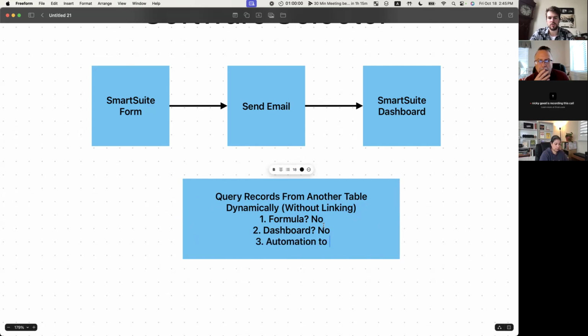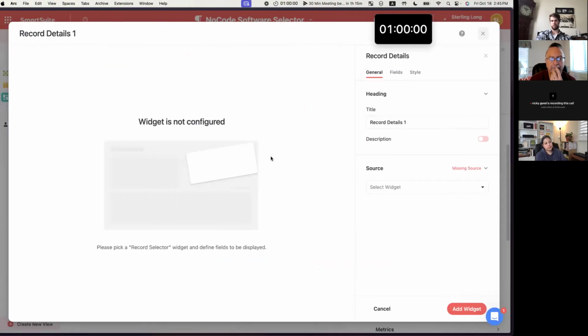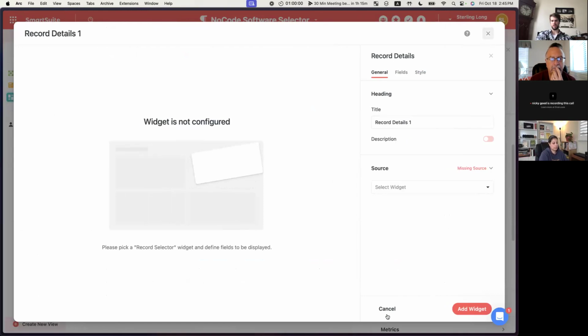So we need an automation to link once the record is created, so that we can use the dashboard to show them the information that they need and send them the email. Or I guess in this case, we would just use their same record that they created and just present that back to them. Or maybe even just send them an email with the information directly. So this is looking like the potential result of what we are going to need to do.